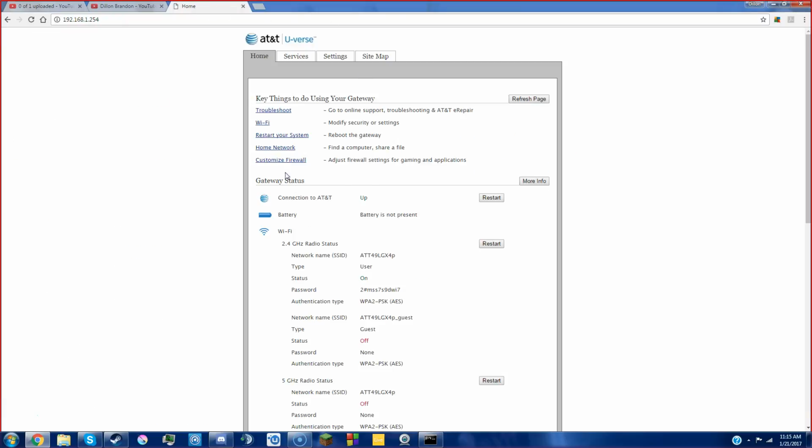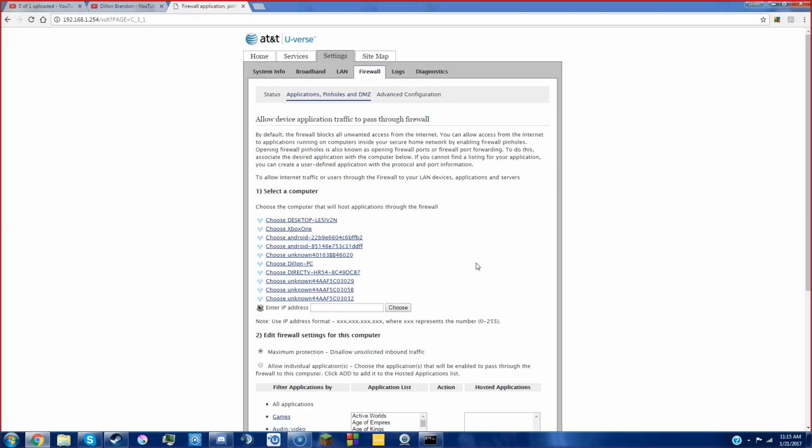Now, once you get here, if you have AT&T U-verse, or whatever it's called, you go to Customize Firewall. Most of the time, you just go to Settings, or there'll be a Firewall tab or something. Or you can just click Firewall. Then you choose your PC or whatever you want to use. I have Xbox One because I port forwarded Battlefield 1 just in case I needed to. I don't know why I did. I've also got my own PC here. I'm going to select that.